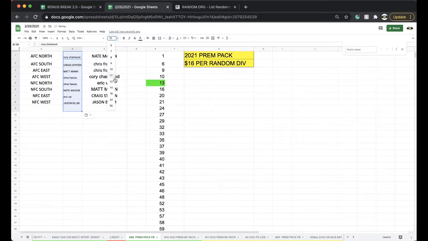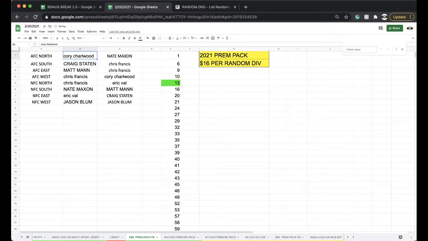All right, guys. See what divisions you're getting. You guys can trade teams or full divisions. Corey, AFC North. Craig, AFC South. Matt, AFC East. Chris, AFC West. NFC North. Nate, NFC South. Eric, NFC East. Jason, NFC West.